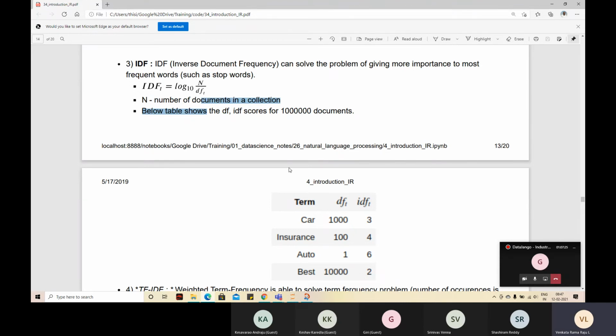Like that, a word occurring in all the documents gets a lower score. In reality, even if you take an automobile industry based corpus and look for the word vehicle, it may not occur in all the documents. In some documents it may be mentioned as vehicle, in some as car, in some as four-wheeler. So for all those different words there should be some score, but stop words and these kinds of words should get a lower score. That's the motto of calculating inverse document frequency.